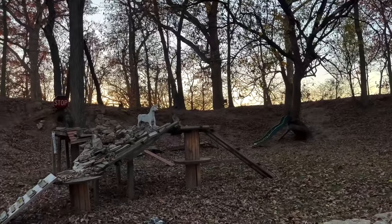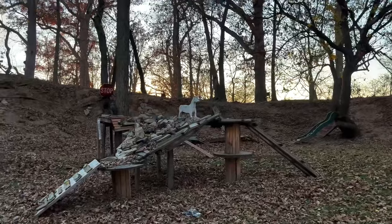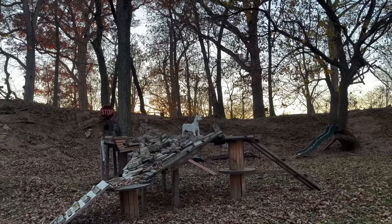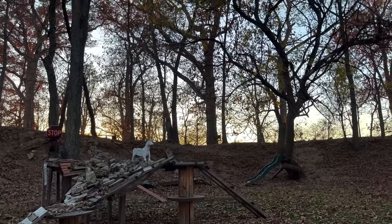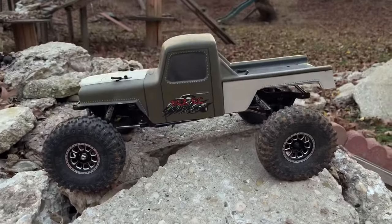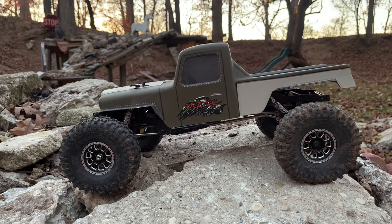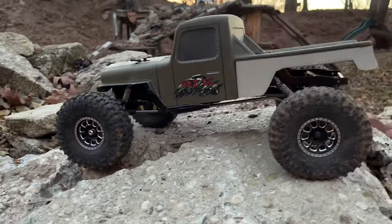Okay, so before I show these off, these are not staying on here regardless of how well they do or don't do. But I wanted to try these tires on a more narrow rim, and these are the most narrow rims that I've got. They also have a crazy offset, and I have not seen this thing this narrow since I put it together. So here we've got 1.9 Tusks on some Trio wheels. I've got a good bit of weight inside of them, and my own little two-stage foam setup.